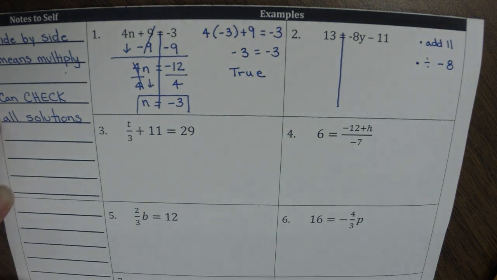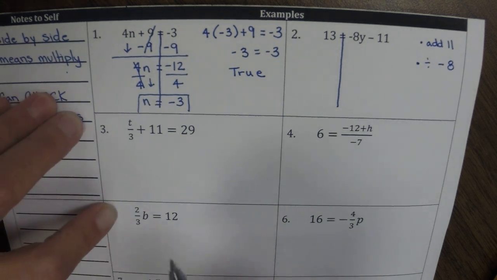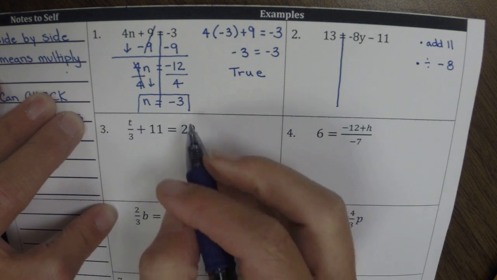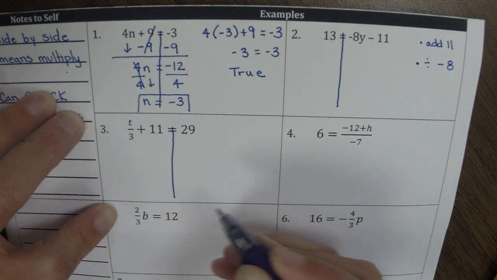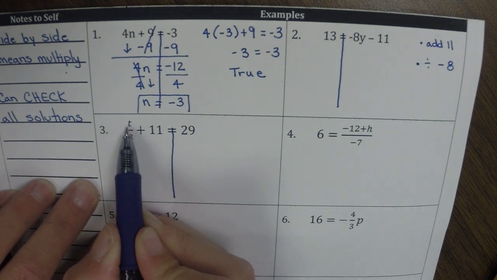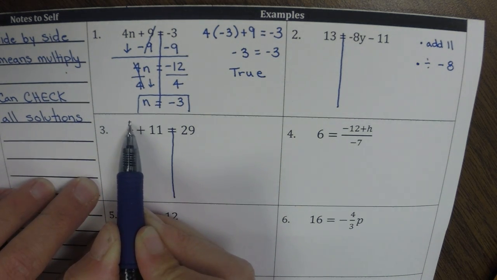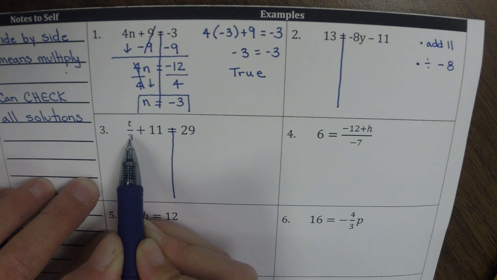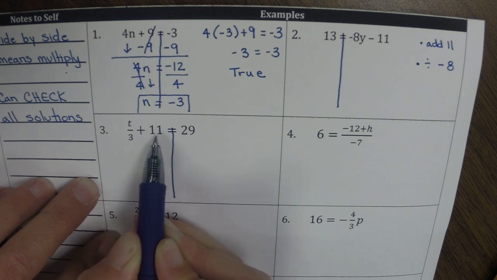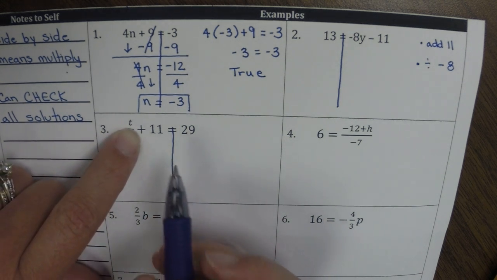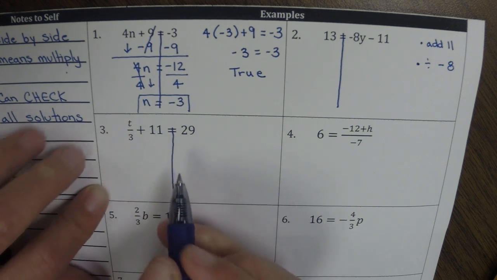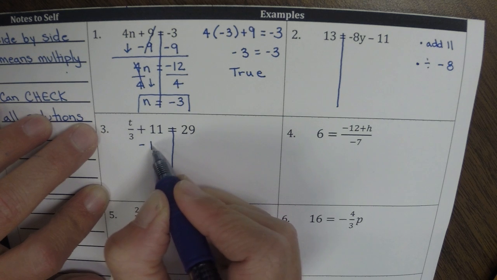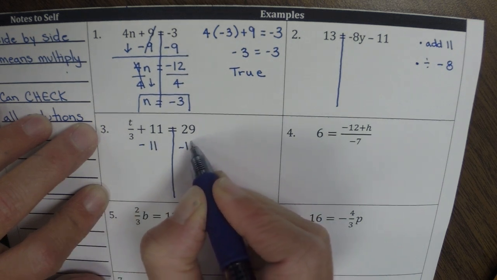Good. All right, so let's move on to number 3. Number 3, I'm going to start it for you, and then I'm going to have you finish it. Actually, I might finish it. We'll see how this goes. But again, we're going to draw the line. Where's the variable? Here it is. What's with the variable that needs to be moved? Well, I'm dividing it by 3, and I'm adding 11. Just like before, if this 3 wasn't here and we had t plus 11, we would be moving this first. So we're going to keep those steps the same. So I would subtract 11 and subtract 11.